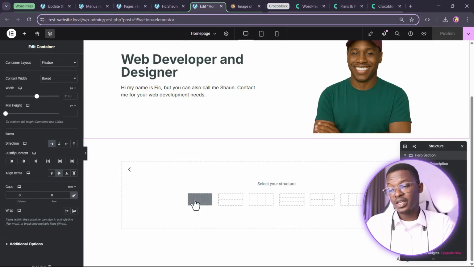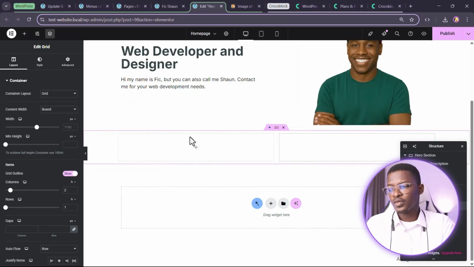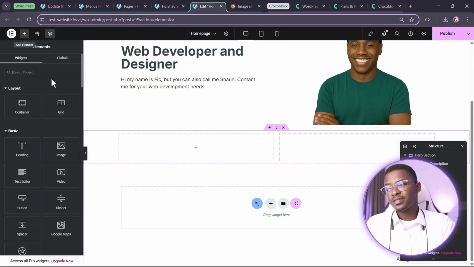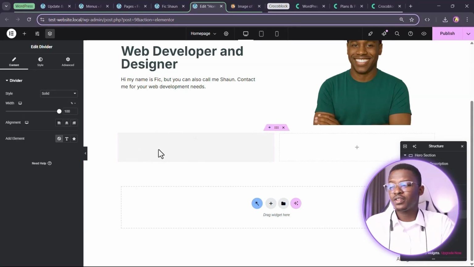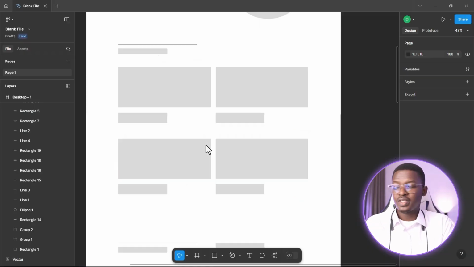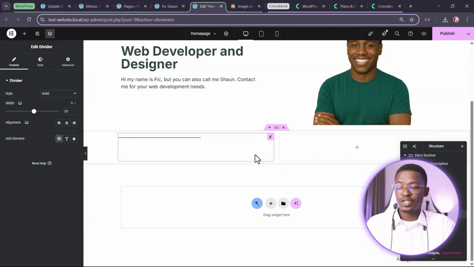We can come back now, and if we want to, we can select that two-column structure right there, ready to use for us. Let's begin now to add our elements. To add our first element, we can add maybe the divider element. The divider element just helps us put something like a line on the page. As you can see inside of Figma, you can see the line element right there. We can use that one. We can just reduce the width. You see, we have the width set here in percentage. We can reduce it to be this. And right there, you see you have a line element ready to be used. This is very close to what we need, so that's fine.